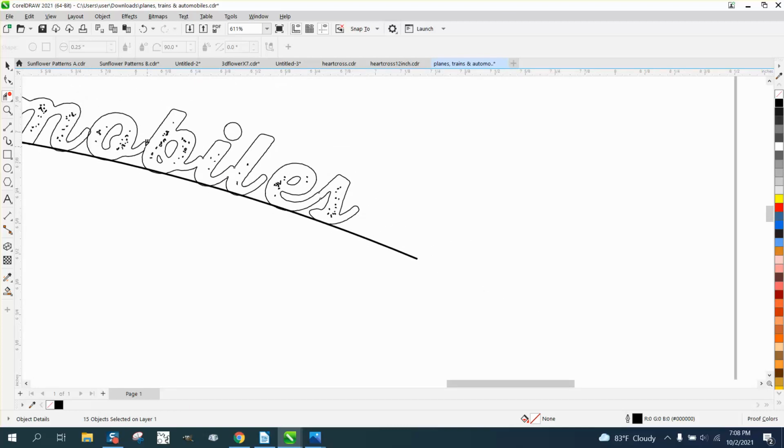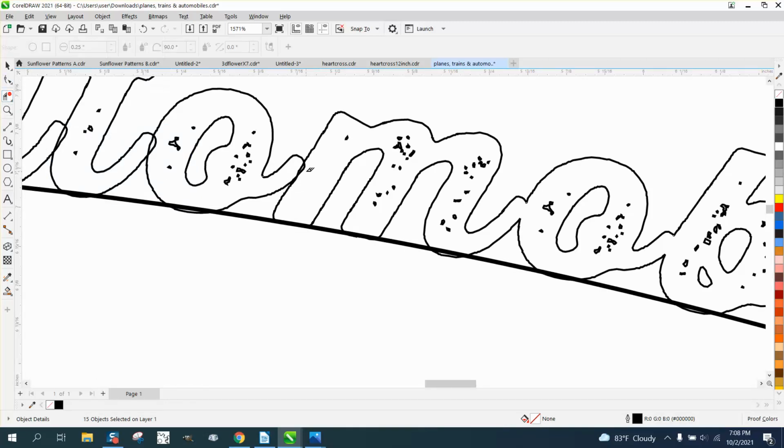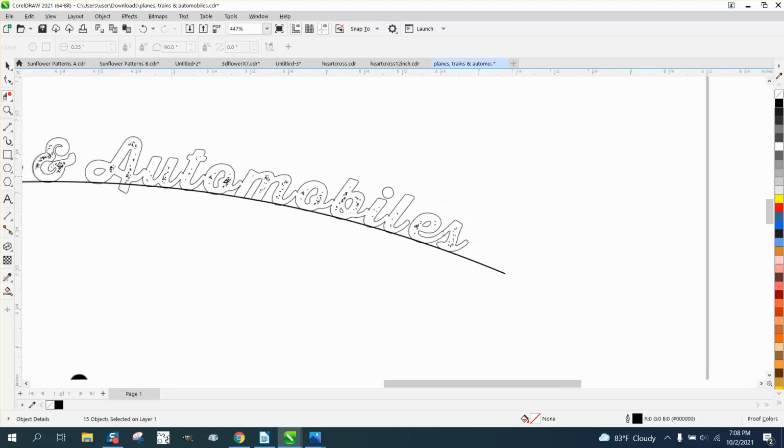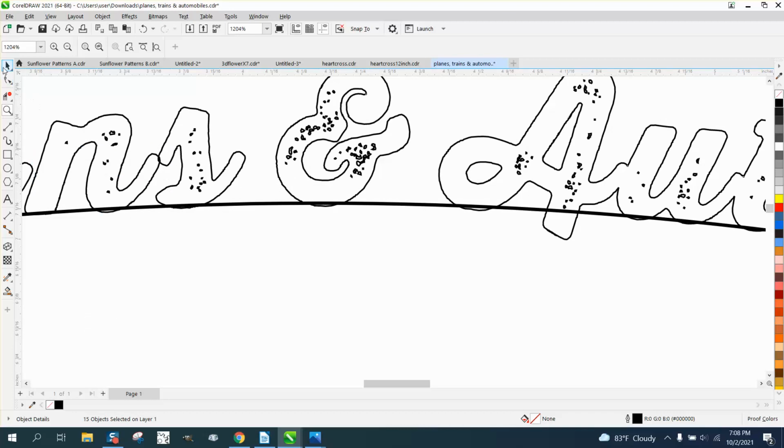I know it's a little bit of a hassle, but I don't know any other way to do it. If that's the text they want, I don't know that we're going to be able to get those dots back. Well, we'll just see. Just swipe through there. Swipe through there. There might be the other S on the other side. We might have to do the same thing too. You can see the S here is the same way.